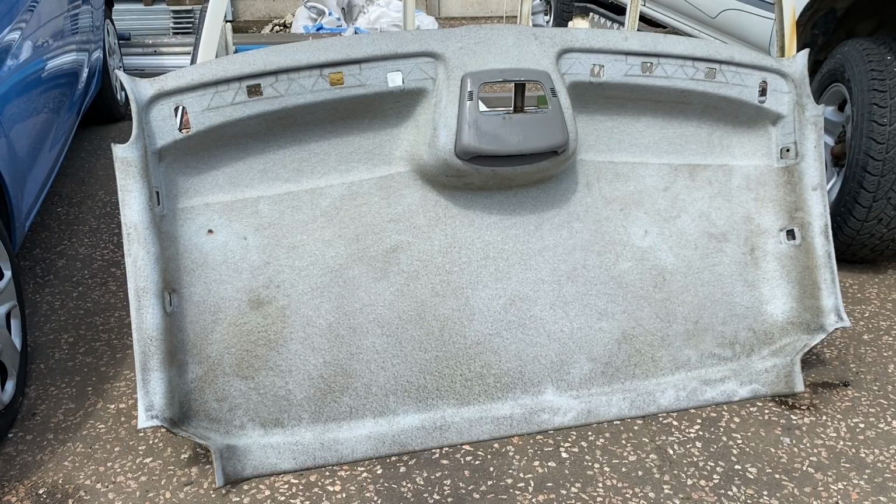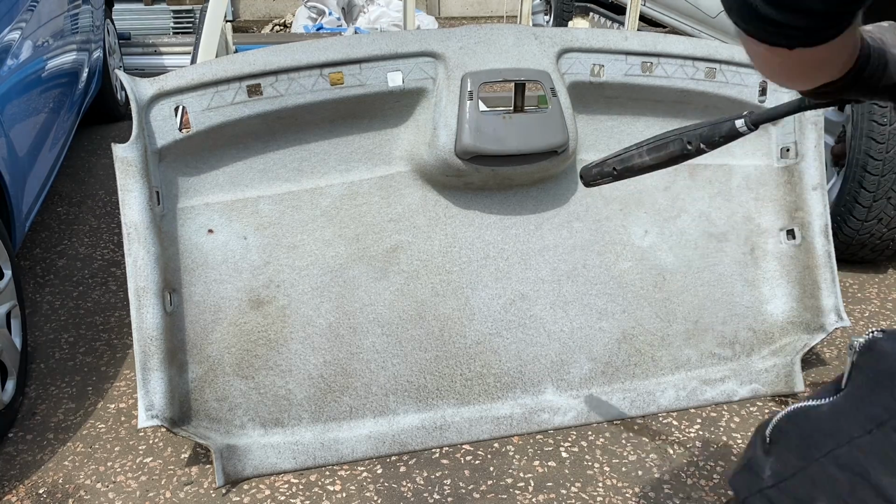Guys, what do we reckon? Chris got it out. Look at the state of it. I've covered it in G101, left it for about 10 minutes, and I thought let's clean half of it with a jet wash and see if it really does come up. I actually think 90% of that on there is dust. So what's going to be the worst side? Driver's side.